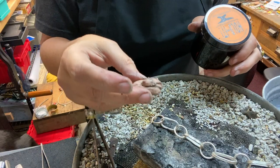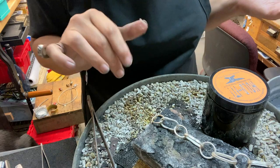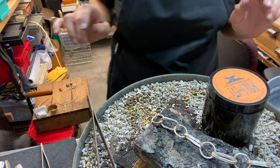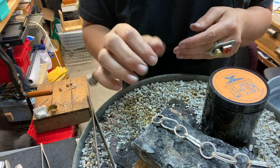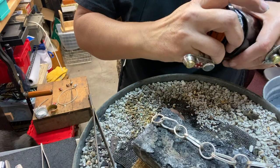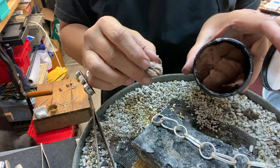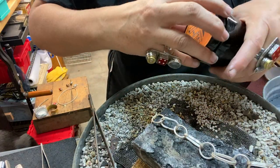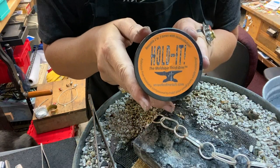So just a real slick way to hold pieces. A lot of times when I'm doing the cat pendants, I need to set it up so that I can solder the bale on top, and this is a great way to hold them. And then I just throw it right back in there. And you can get several uses out of it. Hold It.